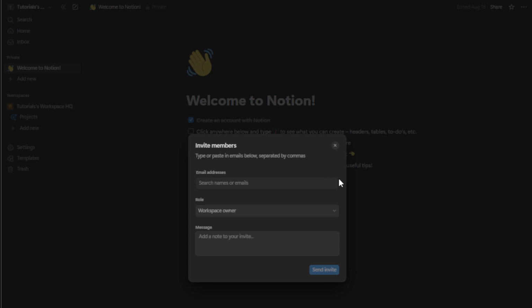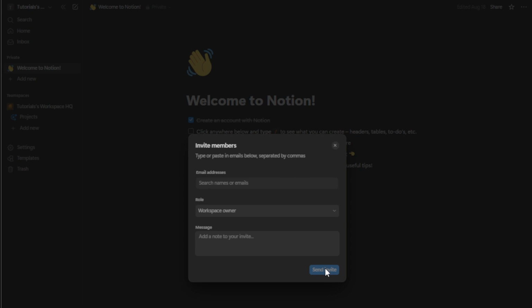After entering the correct email, you're almost at the finish line. The next action is to hit the Send Invite button. This step is crucial as it's what actually dispatches your invitation to the specified email address. Notion will handle the rest, sending an email invitation to the person you've selected. They'll receive a notification to join your workspace, and with a simple click, they will be part of your team, ready to contribute and collaborate on your projects.